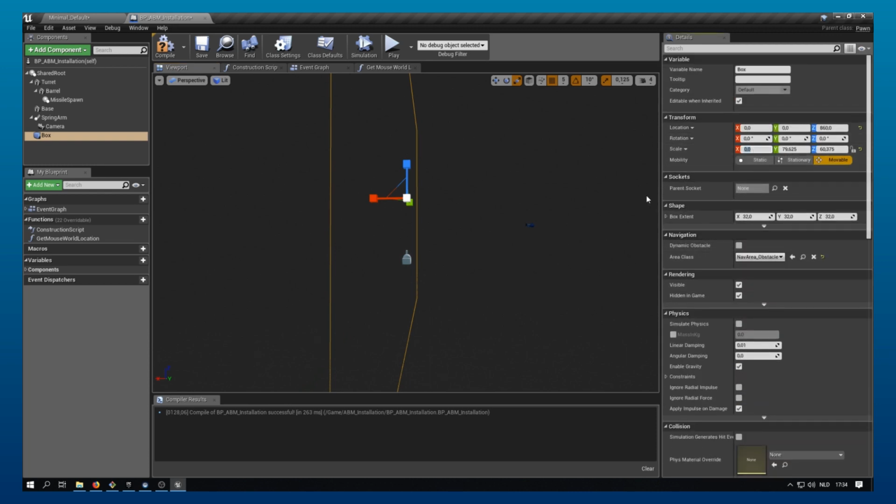It's set to 0. I'll make it 0.01, so it's really just a millimeter thick. And now we will create our own custom channel that will only collide with the raycasting we are going to do using the mouse.